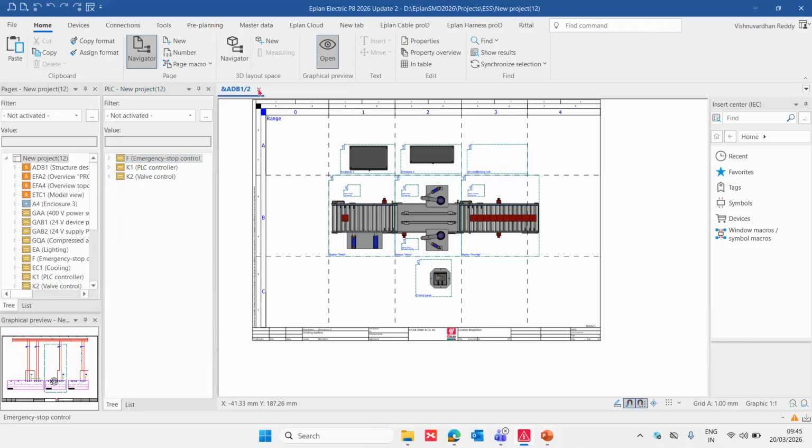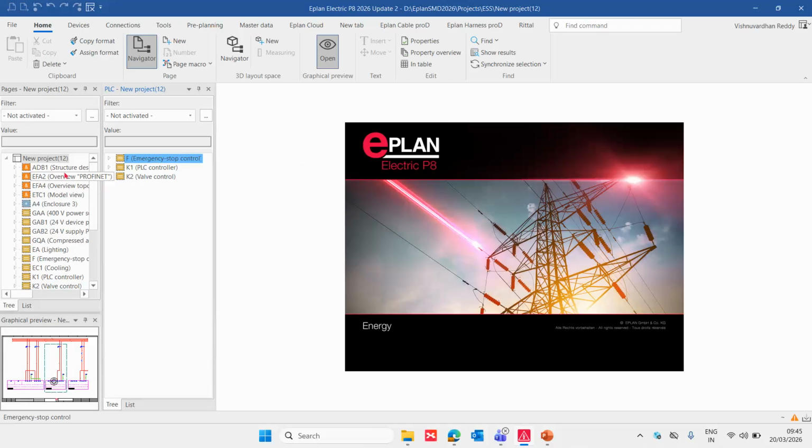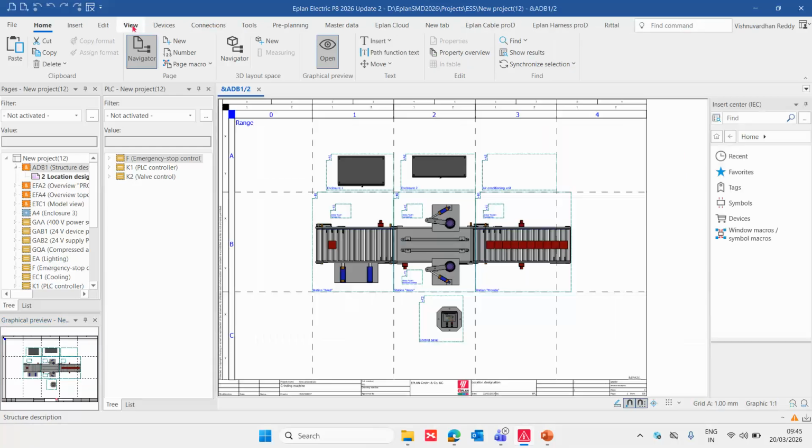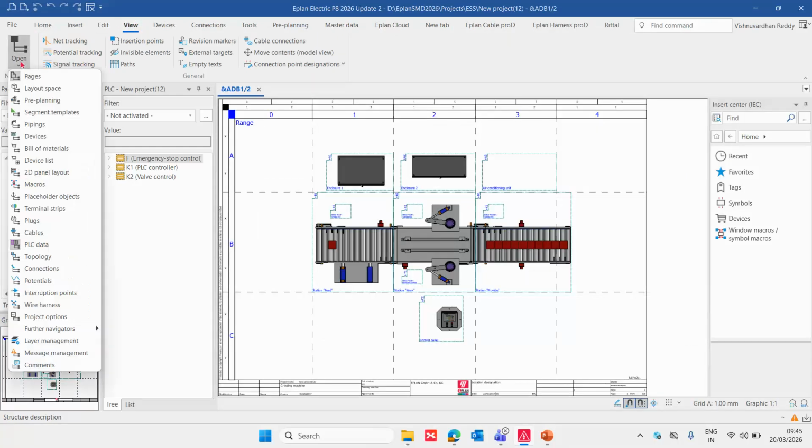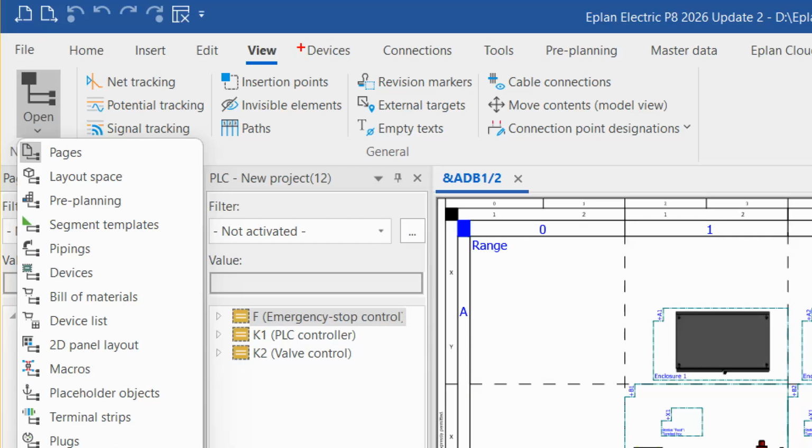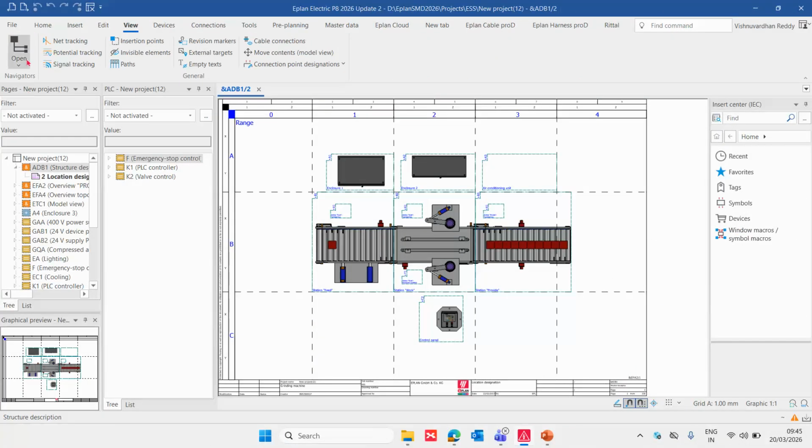When you don't have any page, you may not be able to see it, but once you have any one page, the View ribbon will automatically appear, and after that you will find all the navigators here. I think you are already aware of this. So this is the way to find whatever navigator is required. Similarly, we have this PLC data, and we know that PLC is available.